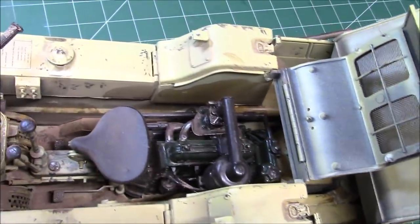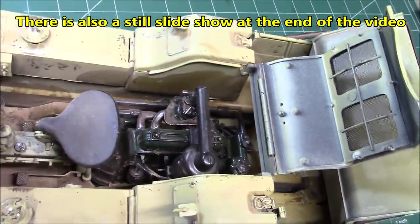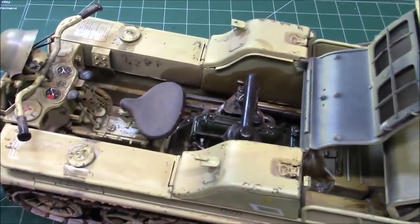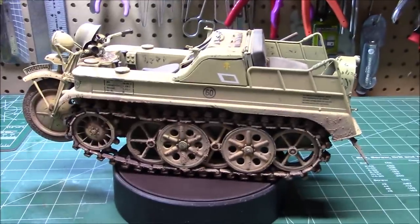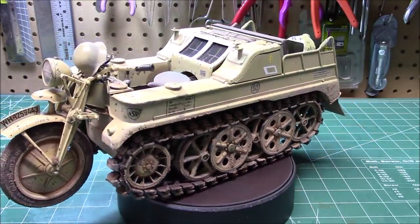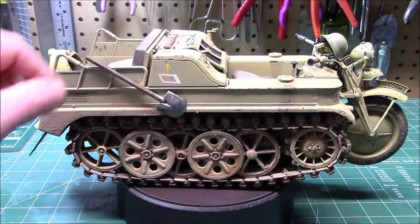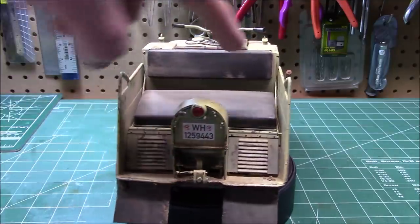And here we are at the final. I want to give you guys a nice look under the hood of this beauty — I love this kit. I do have the BMW with sidecar and also the WLA, so if you like a build like this on the large scale, just let me know. I did dirty up the interior. What I used on the gauges was Future over the decals and then dusted it up, then dirtied and chipped everything with a sponge. Using my normal weathering techniques — how to do the chipping, how to do the weathering — I cut off a piece of sponge, use forceps, and dab it with black paint all over the vehicle in spots where you get a lot of wear, such as around the back where soldiers' feet are kicking while climbing up and grabbing the handles.